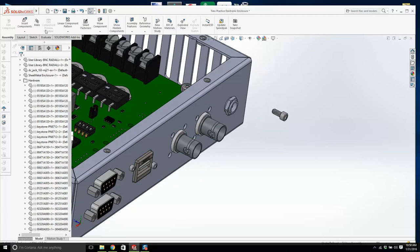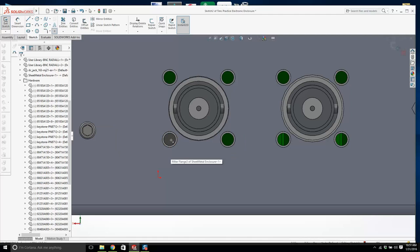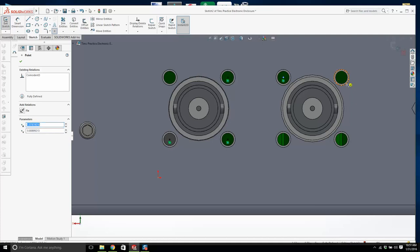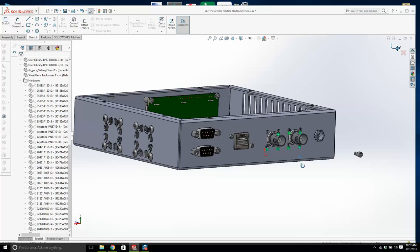Okay, now watch this. We'll do the same. We'll create a sketch on that face. I'm going to put in some points. 1, 2, 3, 4, 5, six, seven. I'm not going to put it in that top one. You'll see why, or you probably know why. And we'll put one in.